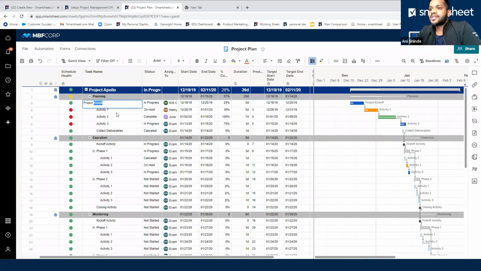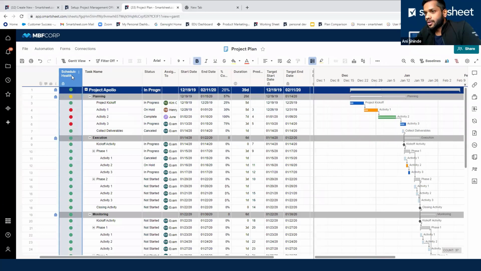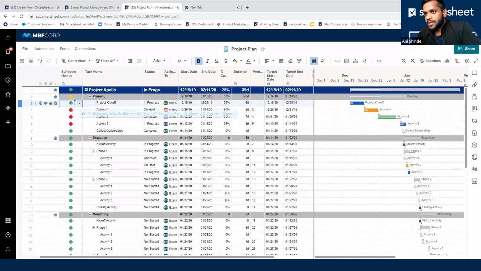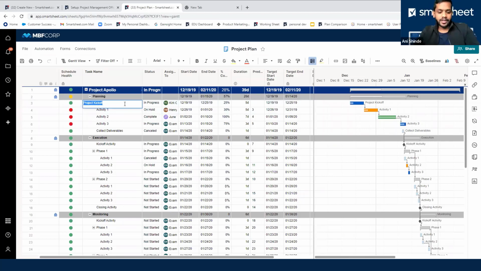So we'll start from the left-hand side there. You've got a schedule health column. This column is a formula that has a symbol behind it. So it demonstrates that you've got the ability to actually symbolize the health of each task and then have that reported. As a project officer or as a project manager, you're probably going to spend a lot of time in the task name, the status column, and some of the assign to and start date columns. They are completely editable, so you could go directly in here, and I'll make some changes now.